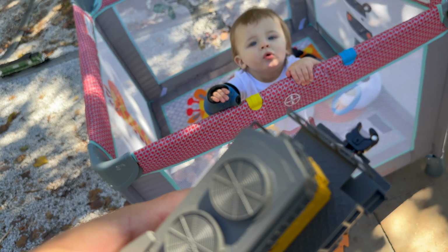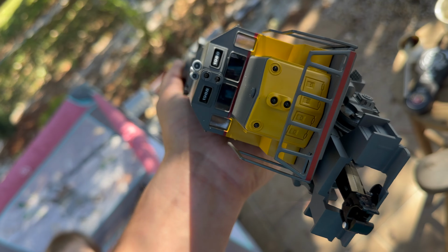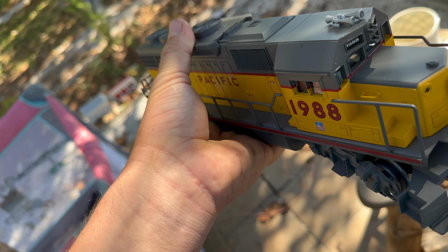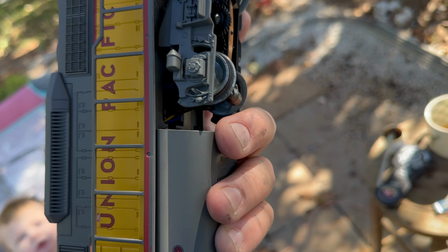I can either rebuild these things or I can glue them shut, like I do on a lot of my cars that have this problem. I just glue them in a closed position. I might have to do that if I want this thing to run. But the train itself is great, and it sounds good. You're good, dude. So I might have to try that.